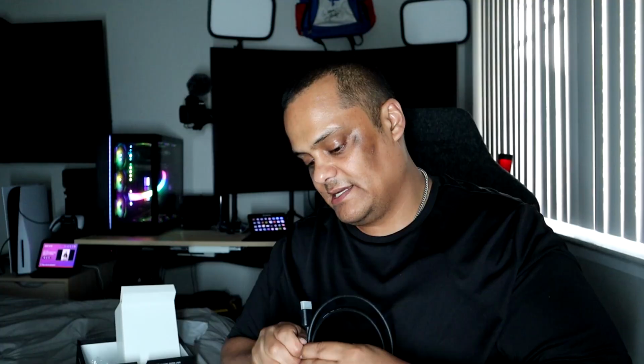You have your DC power plug right here. It's not detachable, so this plugs into the box and this plugs into the wall or your extension, whatever you have. It does come with a manual right here, a small manual, a 2-page manual. Just go through and read it and see if you need it. And they provide you with an HDMI cable, which, let's see how big this HDMI cable is. Should be pretty decent size.